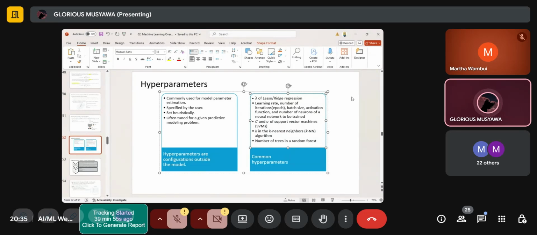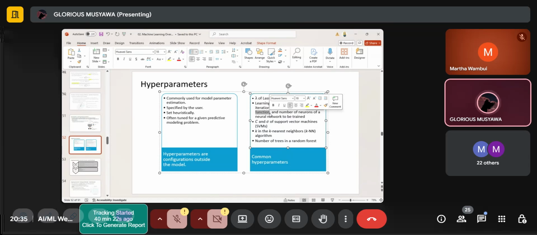So you can control the batch size. It's how you want the data to be learned. Neural networks use a lot of data, like terabytes and terabytes of data. So you can set the batch size, how you want the data to be learned. We have another factor called the activation function. You're the one who is going to set it. We are going to learn about the activation function in the next classes.